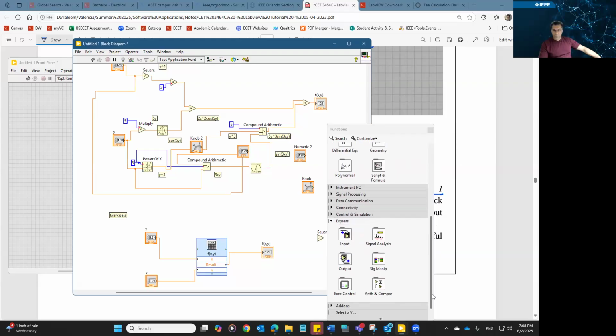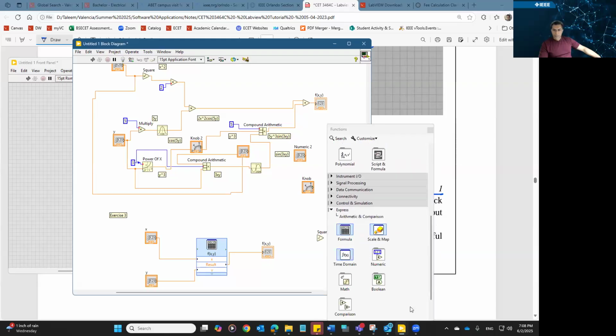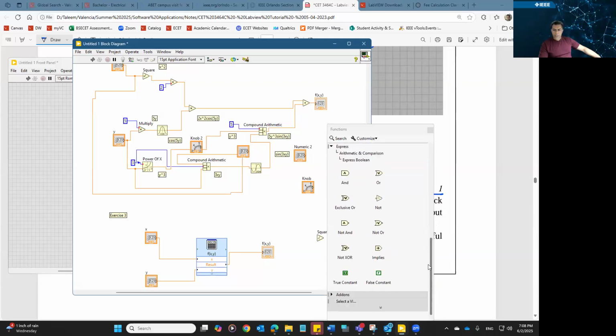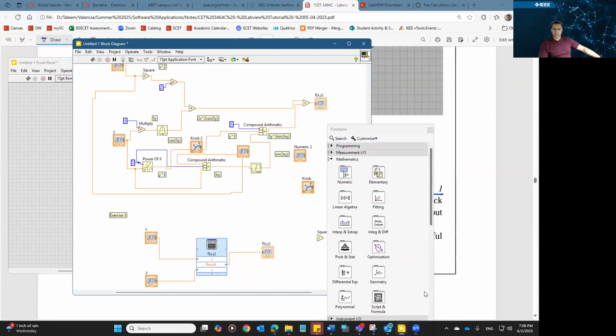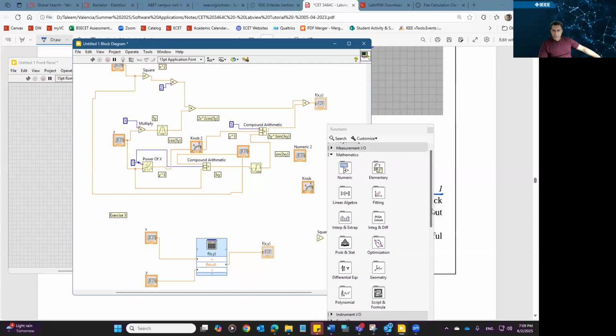Let me see if it's in the Boolean or not. Arithmetic and comparison, Boolean, and no, it's not in this library. So it's in the other library that I was showing you under mathematics. Mathematics, numeric, elementary, linear algebra, different. Where was it? I forgot.